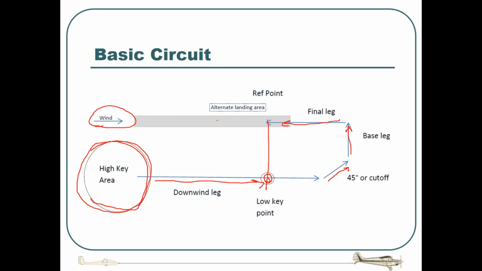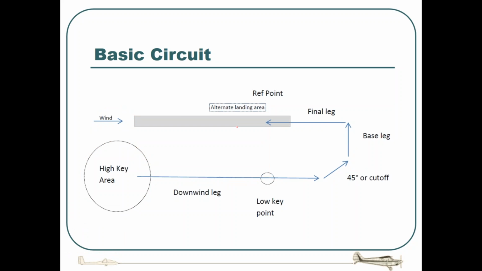Now, one other piece on this drawing that I really wanted to point out was the alternate landing area. Whenever you're coming into land, you always want to have, as much as possible, an alternate. That alternate may be way down the runway. So let's say we've got 5,000 feet of runway, and there's an obstruction right here where we're going to land. Well, we close our spoilers, extend our glide, and move our reference point down here and land past that. That is one potential option.